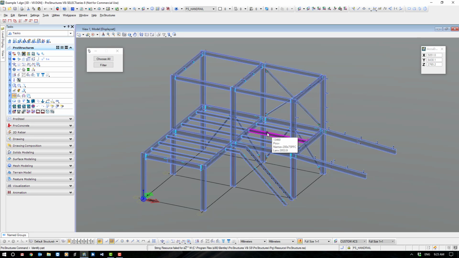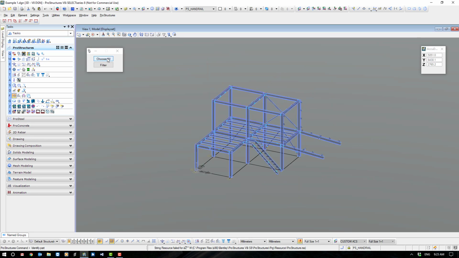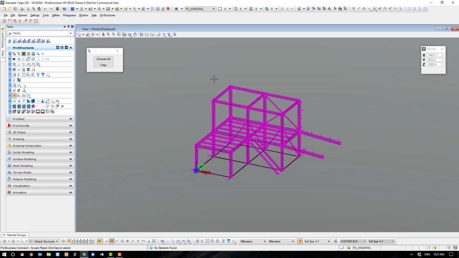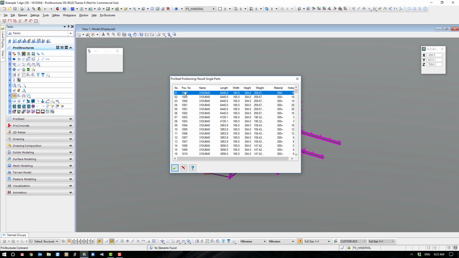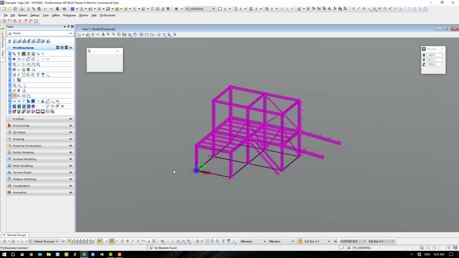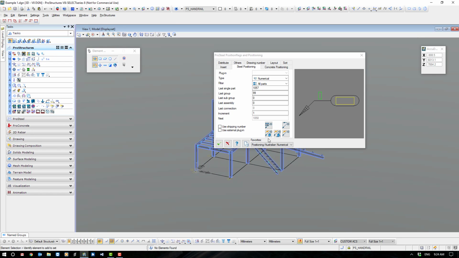So we'll select that, and your options are, we can either choose all here or window the job. I normally just window everything that I want numbered. You'll notice that I did the bolts and everything. Okay, just have a quick check here. Is it a 4-digit number? I get a lot of people, they scroll through here, they're checking things out. It doesn't matter. All I care about is, is this a 4-digit number? If it is, then it's done what I needed it to do.